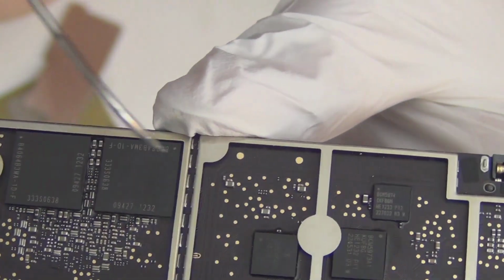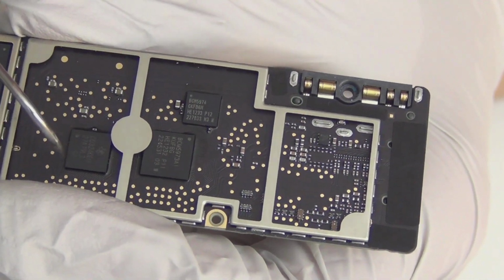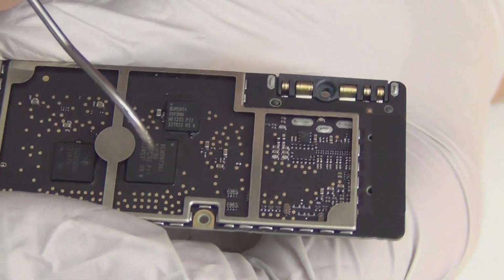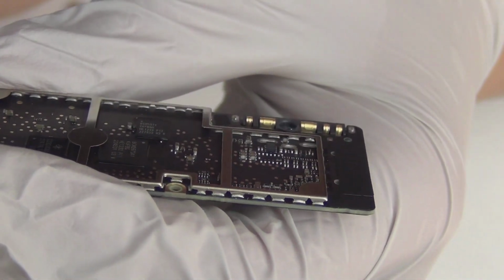Could be these. Too small to be memory. The other one, Texas IC. I don't know what it does. Probably touch. Yeah, this is for touch. These, I don't know what these are and all this stuff.